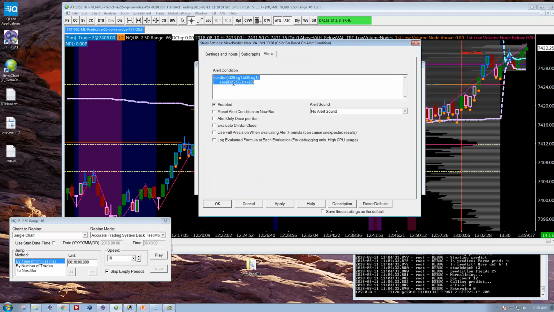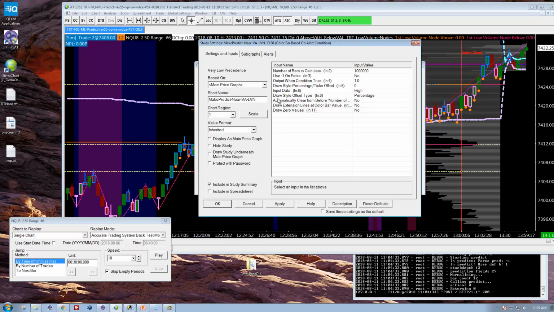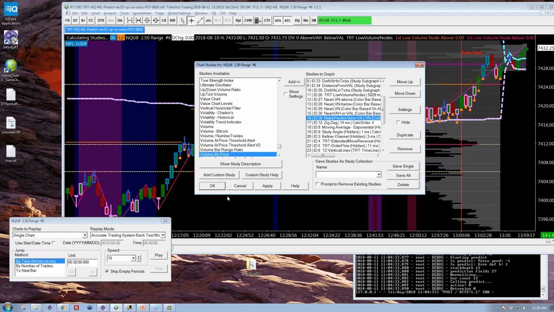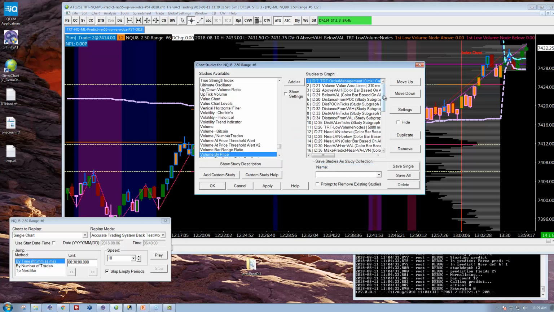this looks very simple. It's actually built on other studies that are building up the complexity of that choice we've talked about. So again, if you think it through for a second, hang on, let me change this back to my bars. If you think about it, it's I'm near a value area high, I'm near a value area low, I'm near a low volume node, I'm far enough away from the point of control. Those are all the criteria. And so there's a series of studies that build up that logic that are all listed before this make predict. You can see them named.